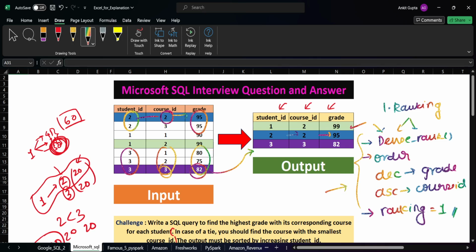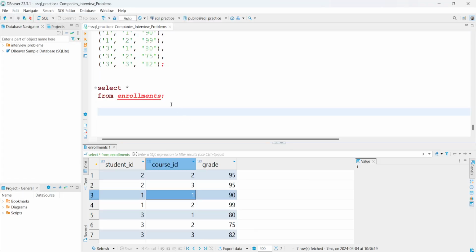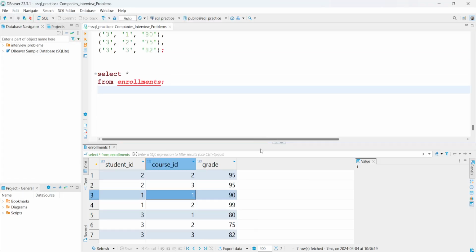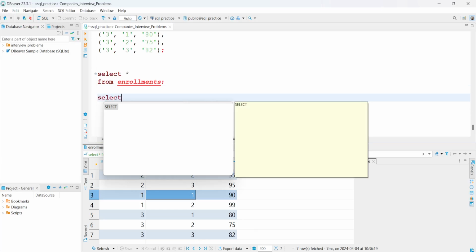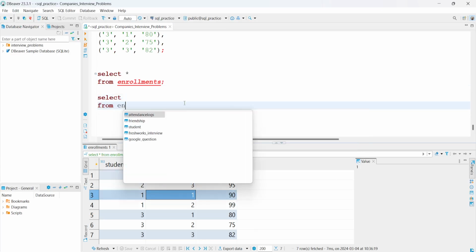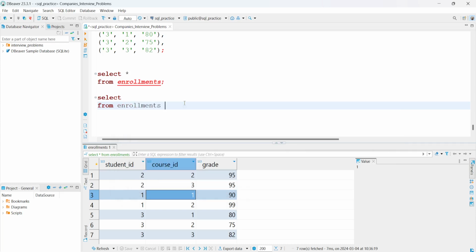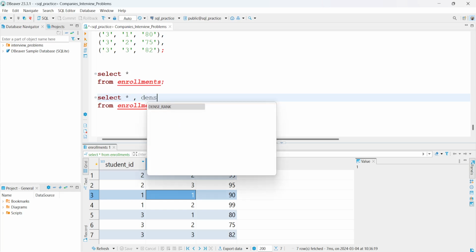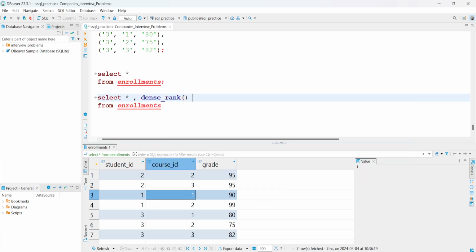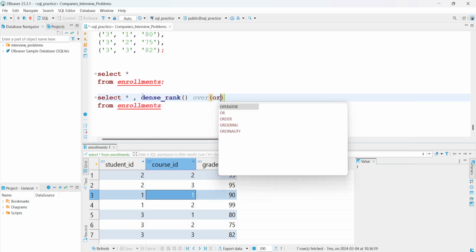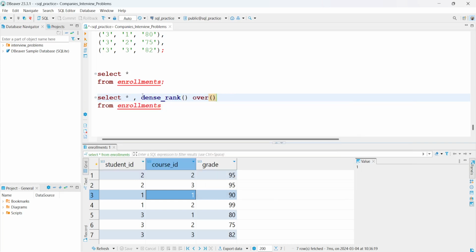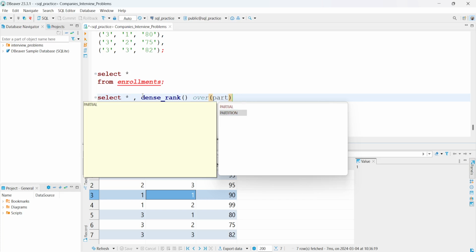So let me write the code for this one. This is the input. We'll start with select from enrollments, and we just need to create the ranking column. So it will be dense rank over. We need to first partition the data.